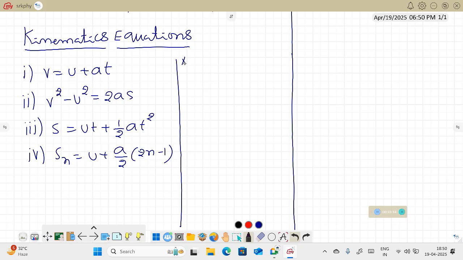First, you have to understand when you can use these equations. These equations are related only to one-dimensional motion, 1D motion. The body is moving in a straight line, either only along the x-axis, only along the y-axis, or only along the z-axis. Single axis direction only, we can apply these 4 equations. Second, can these equations be applied to any body? No, we cannot apply them to all bodies. We can apply these equations only to bodies moving with acceleration. Which acceleration? That is also important here. That is uniform acceleration.